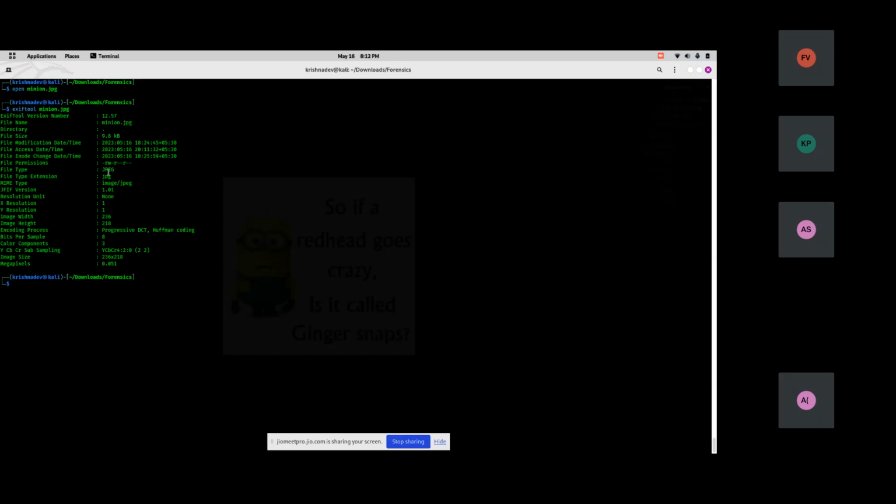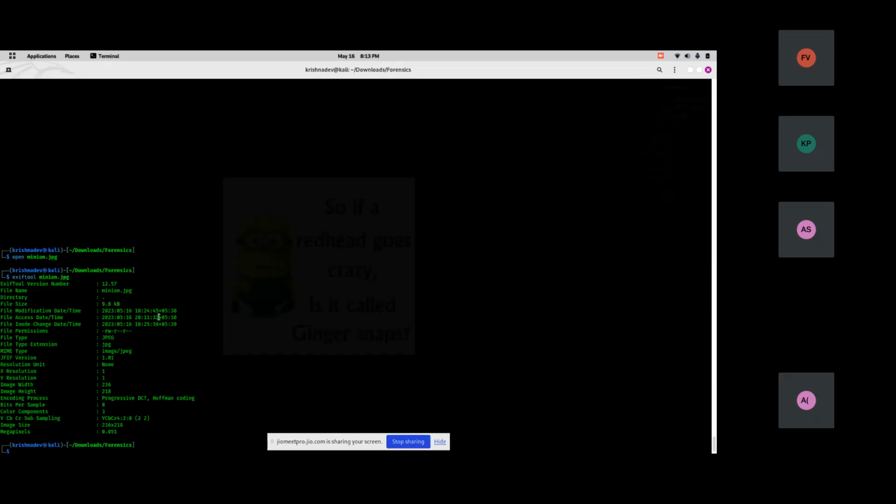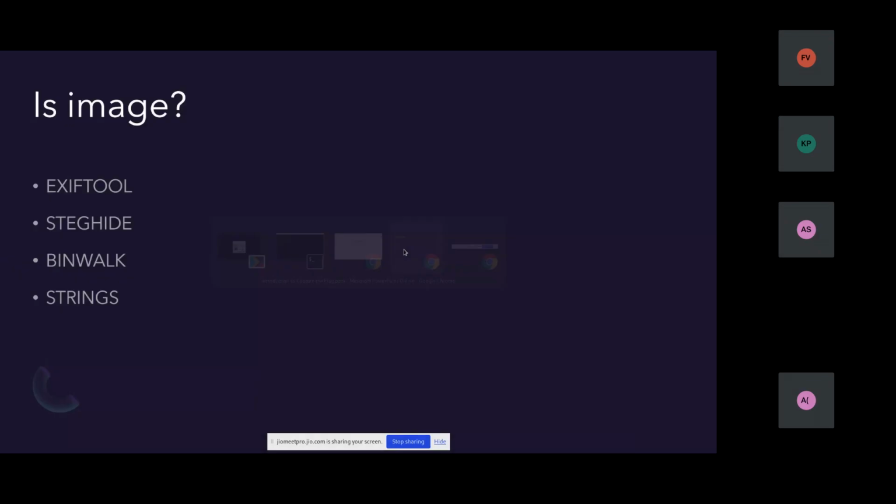Here, if you check, we can see the EXIF tool version number, file name, the directory it is in, its file size, its date, last access date, type, etc. But here we can't see anything interesting. It is just basic things only. So we can understand that the first tool has failed.